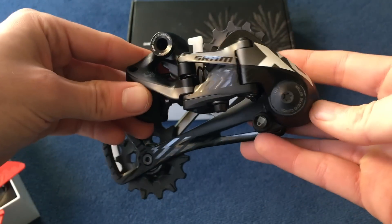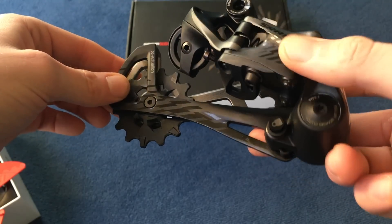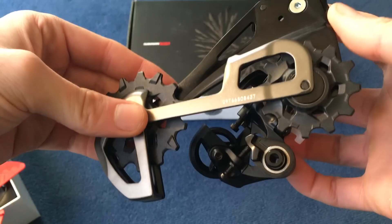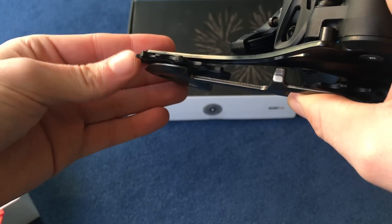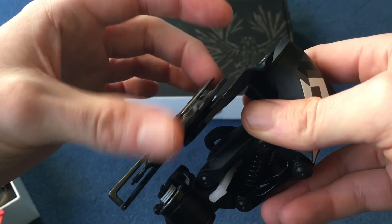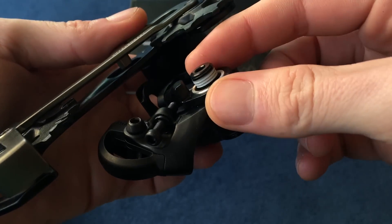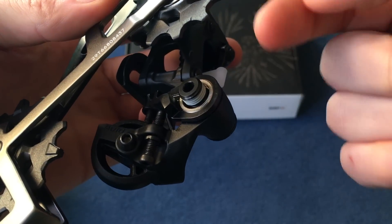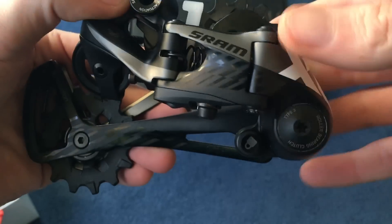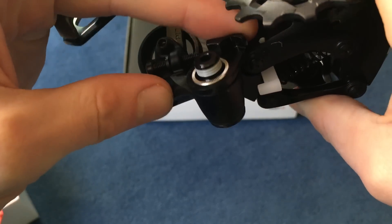Looking around the MEC itself, there are nice little Eagle logo details. It's got a big 14-tooth jockey wheel on the lower part of the cage. It's still narrow-wide on the bottom jockey but they've removed it on the top — this was always a problem on the 11-speed as the chain would slip off and grind into the gears. They've also fixed the mounting point where it attaches to the derailleur hanger: on the 11-speed it would unwind itself after a few rides, causing poor shifting. There was a PTFE tape workaround, but it really shouldn't have been an issue, and it seems to have been addressed on this one.